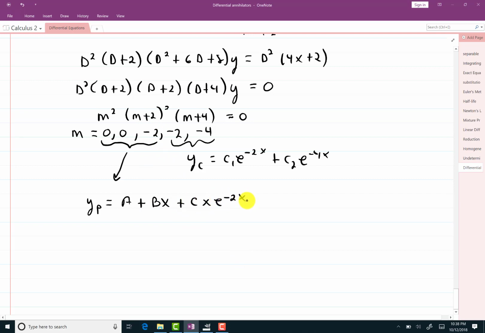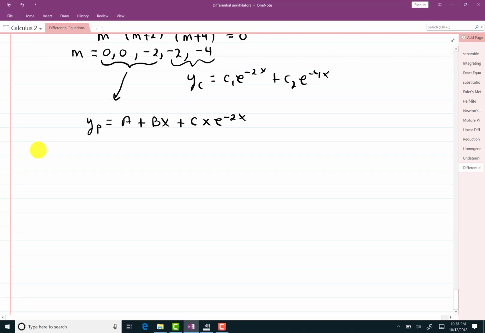And in some of the problems that you've probably been doing, you may have tried solutions of this form and it got zeroed out and it wasn't giving you the right-hand side. And then suggestions were to try something like this. Well, this only pops up when you do this method. Otherwise, it's a guessing game. So now I have a good idea on what I'm going to need to solve all this stuff. So let's go ahead and plug it in and find out what a, b, and c are equal to.